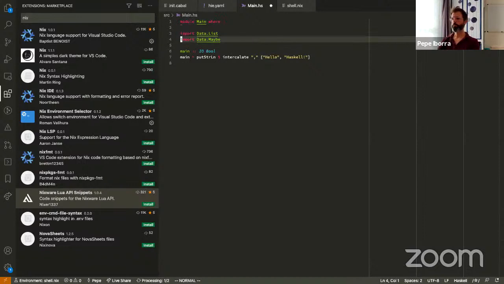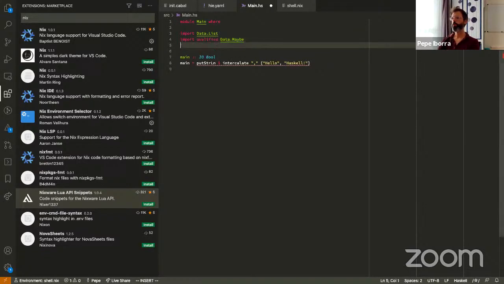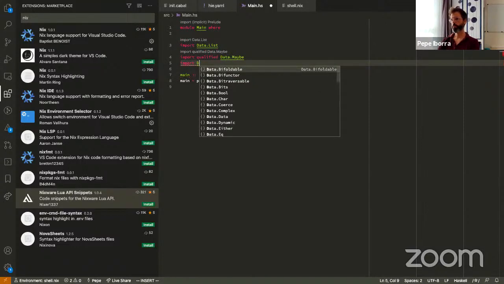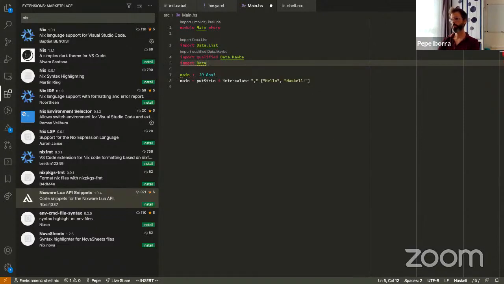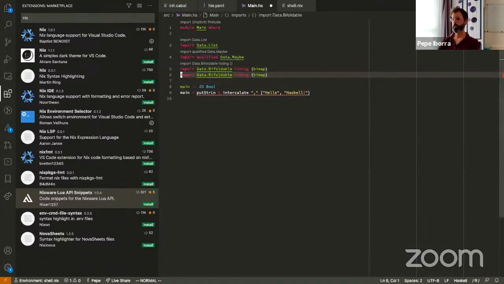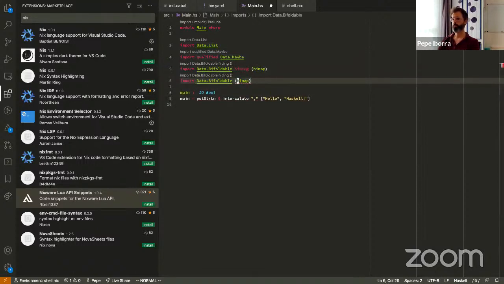Now let's introduce some qualified module and some hiding module. And then finally, a module with an import list.